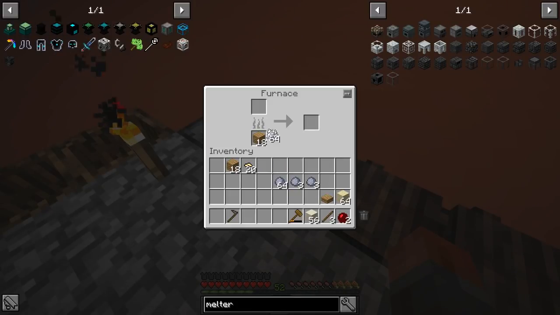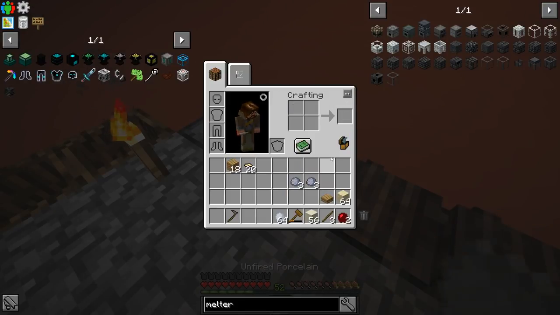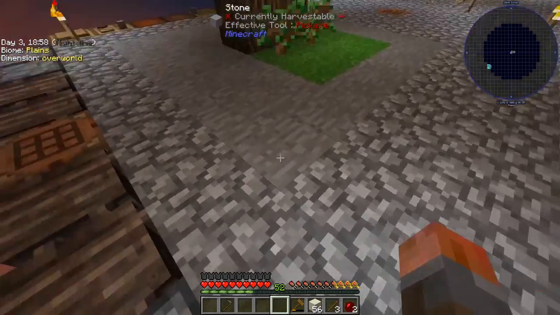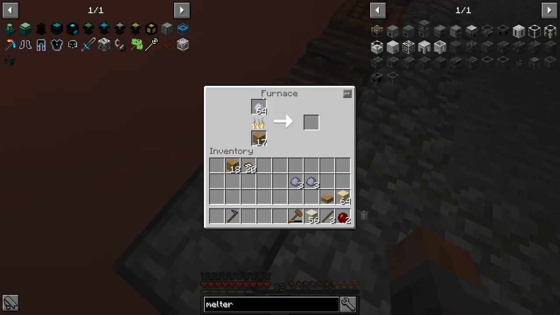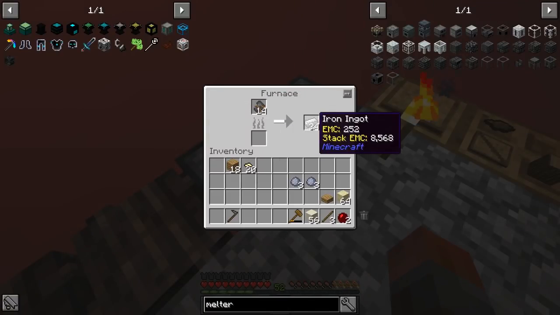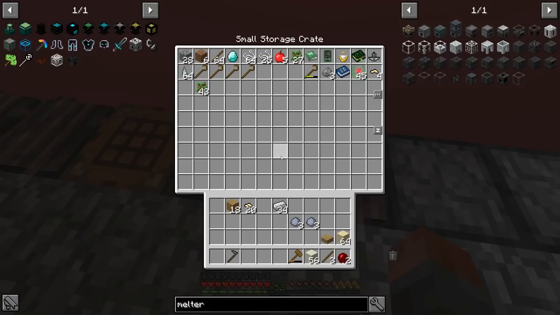Okay, so now I've got enough bone meal and clay to actually make more porcelain, so that can go make a whole stack. And we'll put that into a furnace, and it doesn't disappear, thankfully. There is some issue in this mod pack, I think, where sometimes when you do this, it just disappears out of the furnace. I'm not sure why. And there we go, first porcelain brick. So that's going to take a little while to do. We've got almost a full stack of iron being cooked up. That can get converted into meshes, of course, and we've got some glass as well.